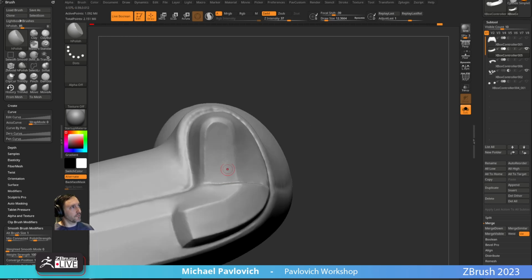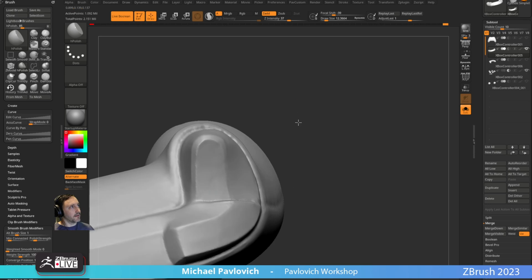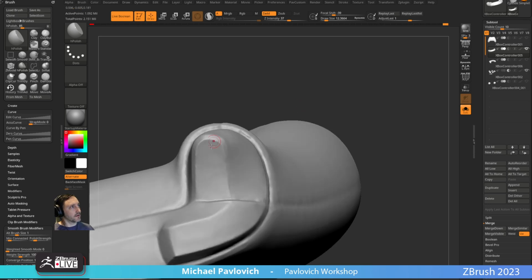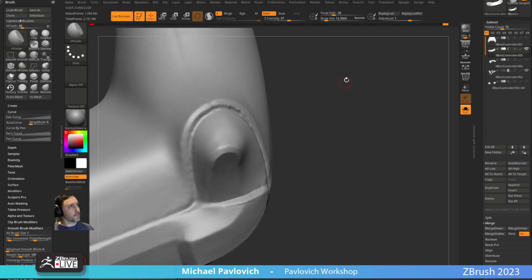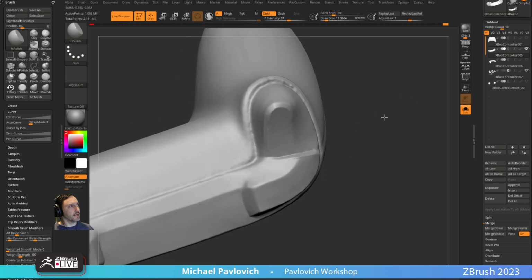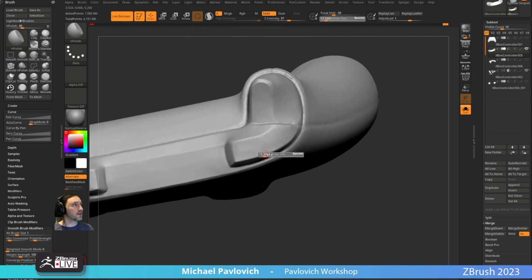And again, this is a lot of brush finesse work. Not my forte, if I'm being honest. You might have a little bit of an easier time than I am. And then there's a seam line. Yeah, I think we're going to go the faster route. So feel free to spend your time and rebuild all this stuff if you'd like.